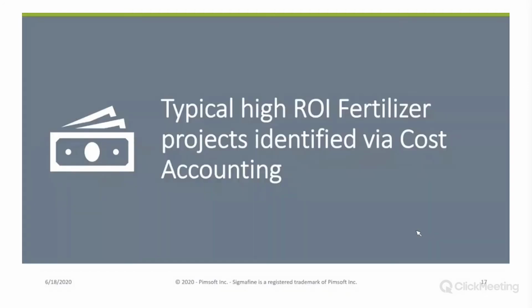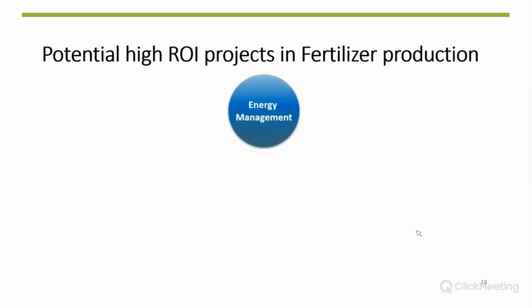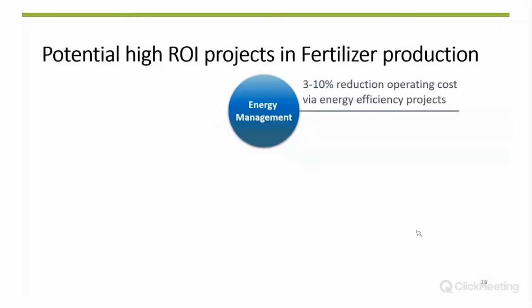I did a quick research on what are the low-lying fruits that are available to the fertilizer industry. If you were to put data reconciliation in now, if you did mass balance now on your plant, would you be able to find something? There is one study, all of these references are at the end of this presentation. It was focusing on the energy management aspect of fertilizer production, and it estimates, for European fertilizer production, that there is a 3 to 10% possibility to reduce your energy consumption.